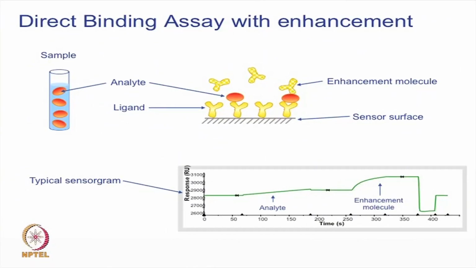Whereas sometimes the binding generally does not go very noticed, the reason is that responses from the analyte are very little. At that particular stage, what we can do is pass an enhancement molecule. The enhancement molecule binds to the analyte and actually shoots up the responses so that they can be captured by the system in a prominent way. The way the experiment is designed will actually identify whether the molecules are binding to one particular site or to two different sites on the surface of the sensor.